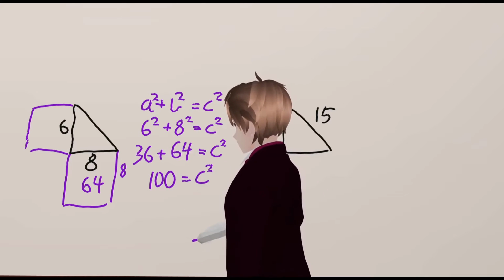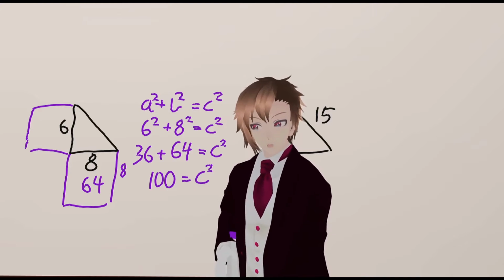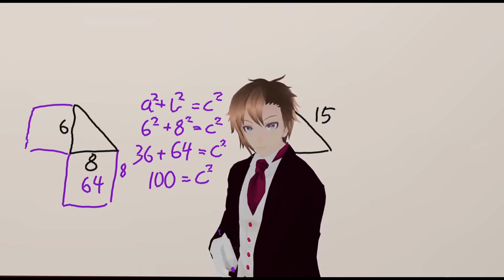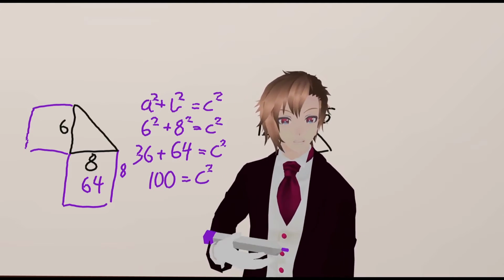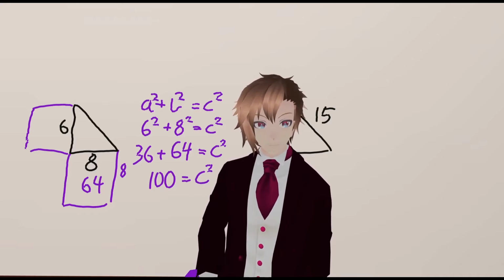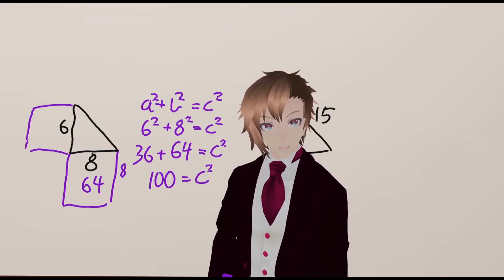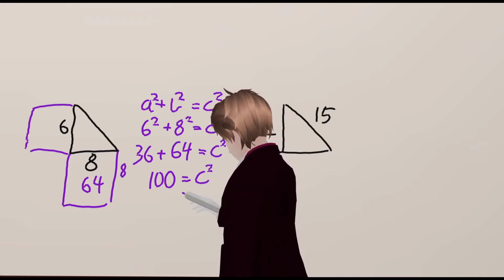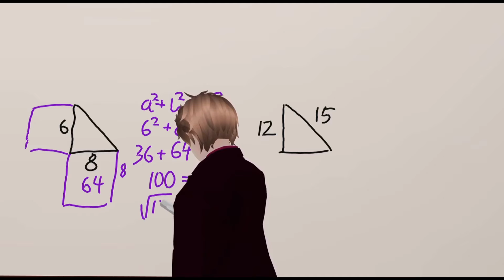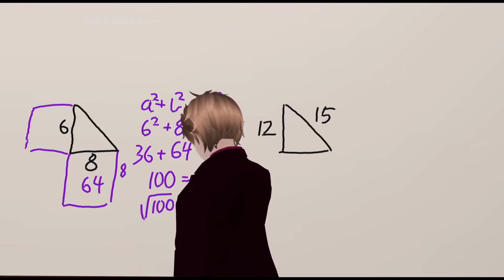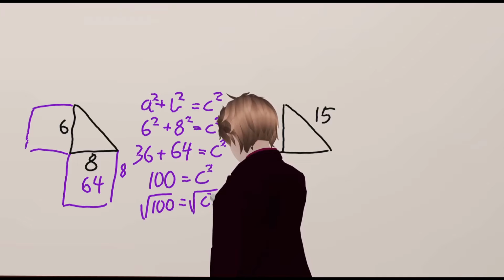When we are looking at this triangle, we don't want the square, we want the long side. So what we're going to do is take what's called the square root. It's the root of our squares. It says, what are the sides of my square if the area is 100? So we're going to take the square root of 100, and we are going to take the square root of c squared.